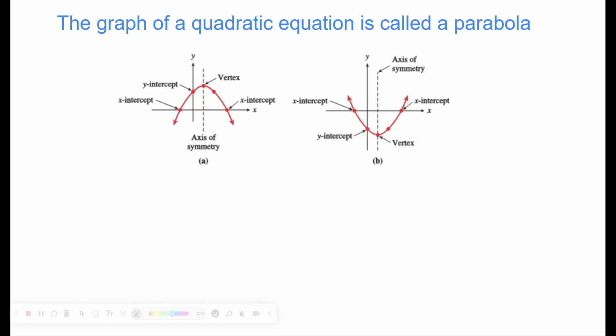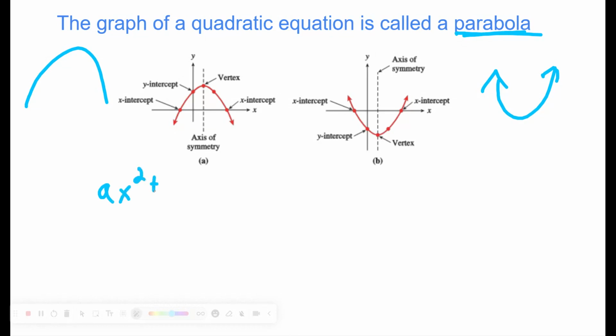Hey everyone, today we're going to be graphing quadratic equations. The graph of a quadratic equation is called a parabola, and that's that shape here. As you can see in our examples, it's that up and down shape or that down and up shape. And all of these are going to be in our standard form, ax squared plus bx plus c, but instead of being equal to 0, it's going to be equal to y. We're going to be able to start graphing that using those graphing calculators as well.